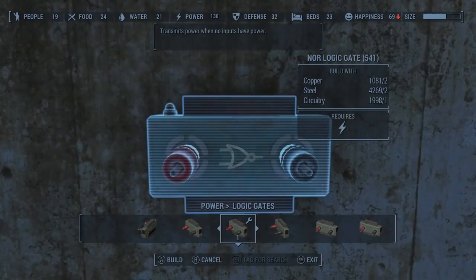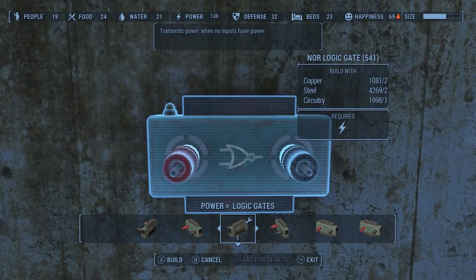Okay, the next two logic gates are pretty complicated, so we're just going to gloss over them for this video. This is the NOR logic gate, and if you'll notice, on the emblem in the center, it does have a circle on the output. So the NOR logic gate does the opposite of what the OR logic gate does, and we'll see that shortly.